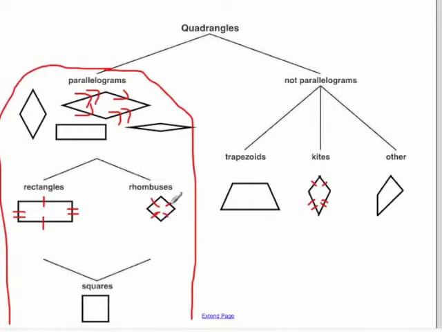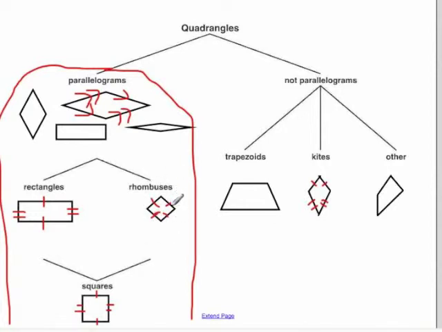And then if we look down here, there's a square. Square is actually a really cool shape because it is a lot of things. It's a parallelogram. It's got two sets of parallel sides, this one and this one, this one and this one. It also is a rectangle because to be a rectangle, you only have to have two sets of equal sides. So would you agree that this side is equal to this side? And would you agree that this side is equal to this side? All right, so that means that it is a rectangle, okay?